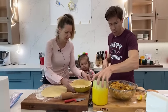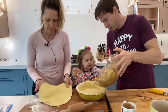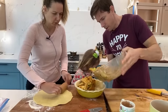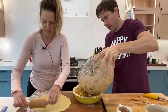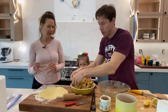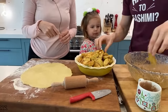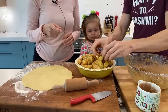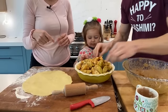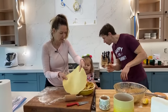Are you adding the apples? Ready, Rosie? Go ahead. Let's see if we need the whole thing though. Ready, Rose? Push them in there. Do we need the whole thing, Rosie? My guess is yes. Rose likes the whole thing. No, not quite. Hold on, that's a lot. I know, but I need to know this for the recipe. Take this one, the one that's a bit we could take out. This one that doesn't look very good. Not perfect. Good? Ready, Rosie? And the top.